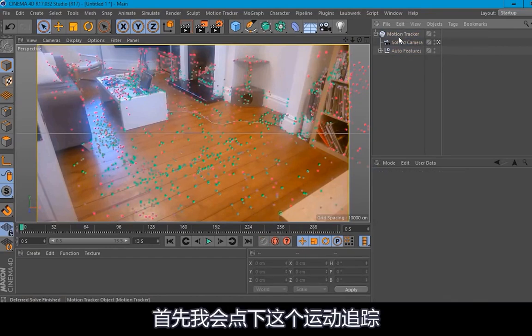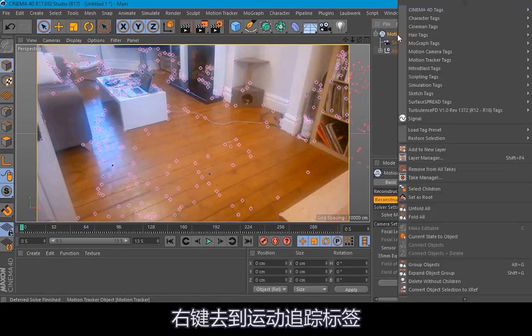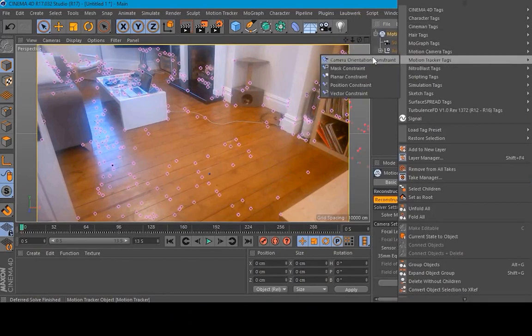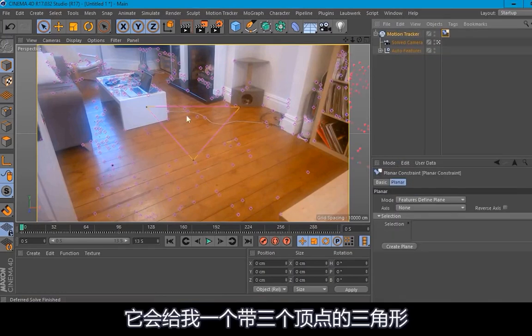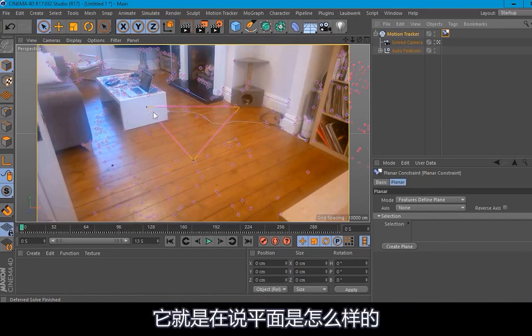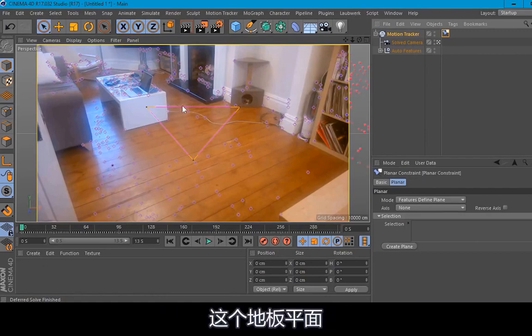So first of all, I'm going to click on the motion tracker, right click, go down to motion tracker tags, and I'm going to go to a planar constraint, and it will give me this triangle with 3 points on it, and it's basically asking what is the plane, the floor plane.